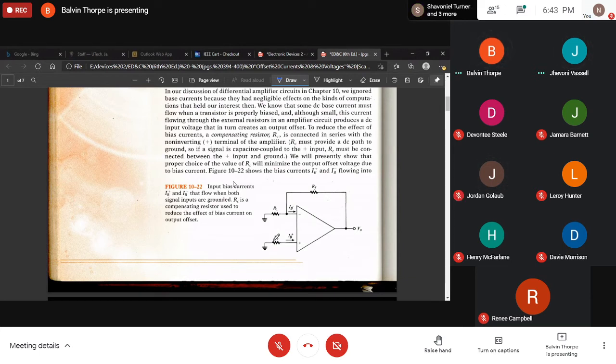But, ladies and gentlemen, what we know is because of the activities going on in the movement of electrons resulting in current flow inside of the amplifier across the junction, resulting in voltage inside of the amplifier, that voltage is going to be amplified even when these two inputs are grounded, to give you output voltage, which is our output offset voltage, right? Now, that voltage is going to cause a current. Remember, I don't have any input voltage, right? But that voltage is going to cause a current to flow.